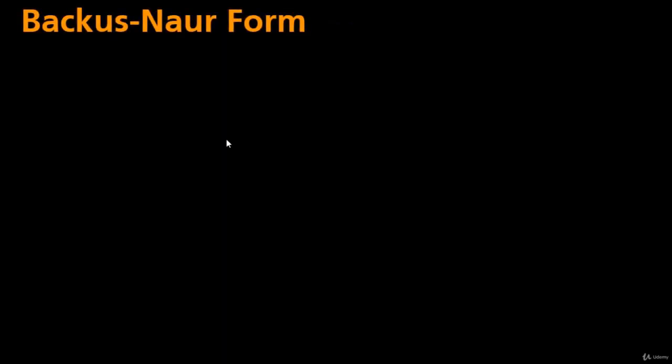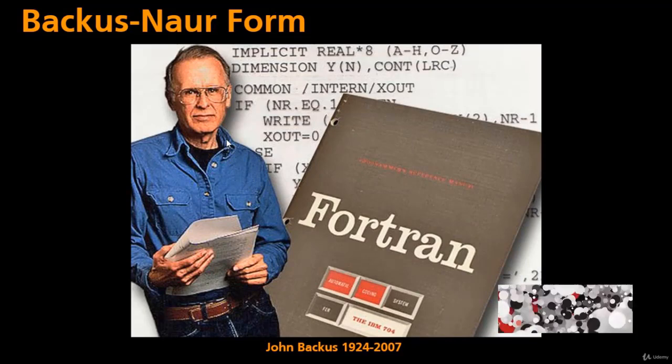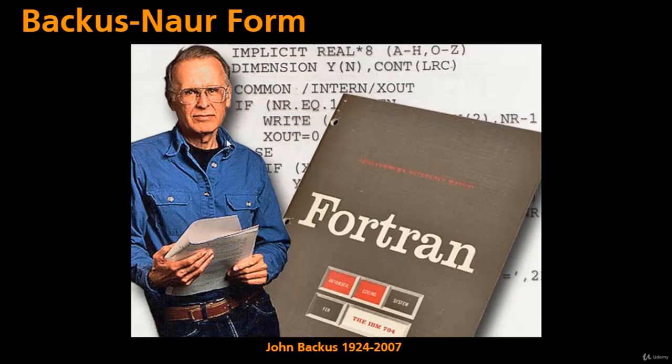The way we write in grammar here is called the Backus-Naur form, and it was invented by John Backus. So John Backus was a lead designer of the Fortran programming language back in the 1950s at IBM. This was one of the first widely used programming languages, and the way they described the Fortran language was with lots of examples and text explaining what they meant. What you see in the background is a short form of the actual manual of the first version of Fortran.